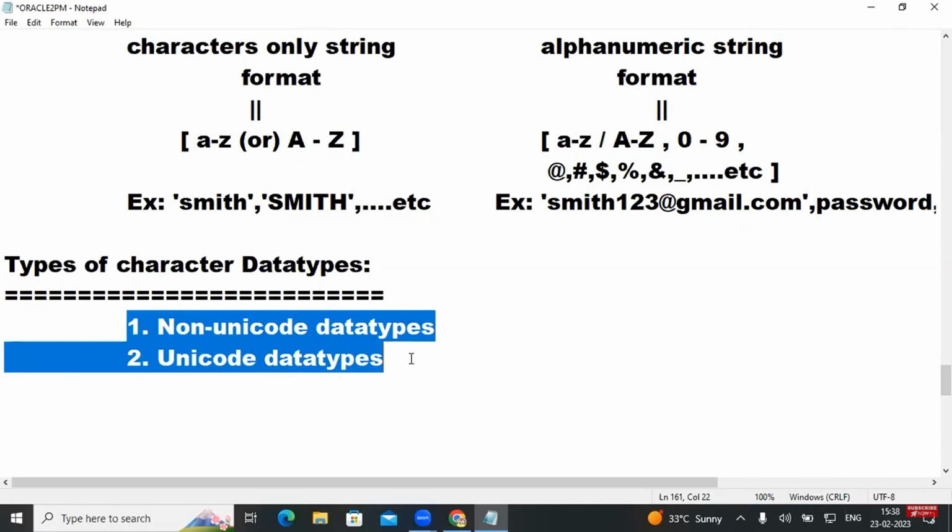Some suspense, now we have some suspense. What is non-Unicode? What is Unicode? When suspense is there, you will get more interest in the subject. Yes or no? Like Bahubali. What happened, Bahubali? Why did Kattappa kill Bahubali?